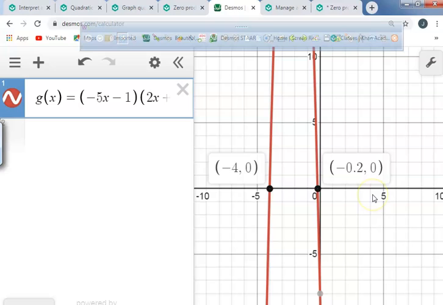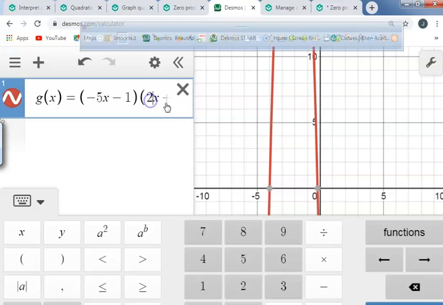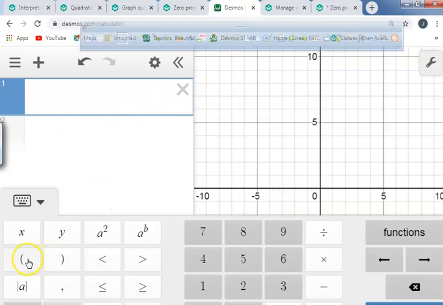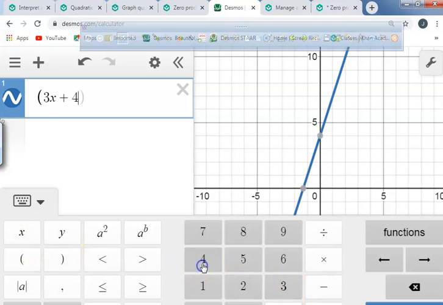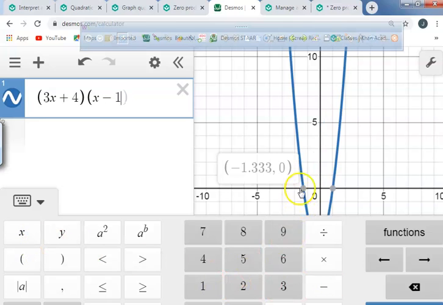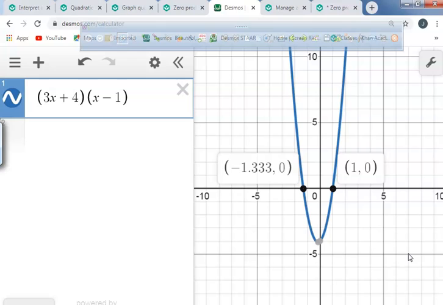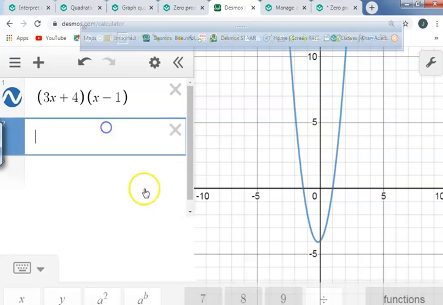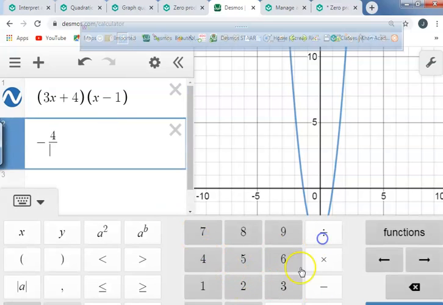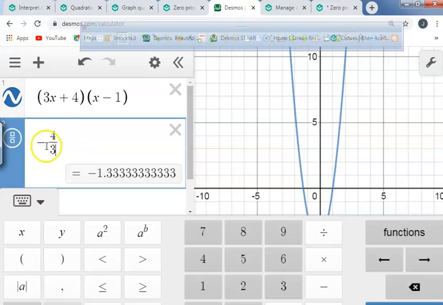Okay? Now this is where students have to be careful. What was the previous one where we had, let's say, a repeating decimal? I'm going to make this into a repeating decimal. So what if we had, say, 3x plus 4, and we had an easy one like x minus 1? Which one could you type into Desmos, and which one would you have to change into a fraction? That one, could you type that in that way? No. All right? So you'd actually have to make it into a what? Negative 4 divided by 3. You have to type it in that way.